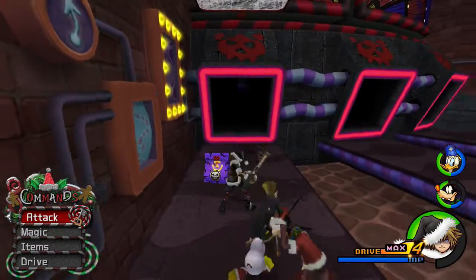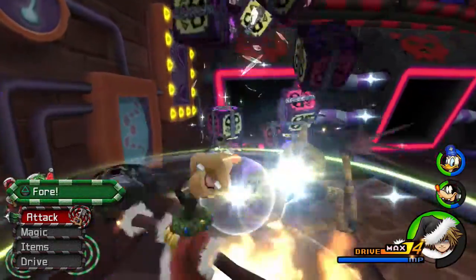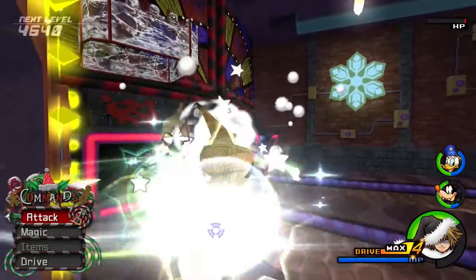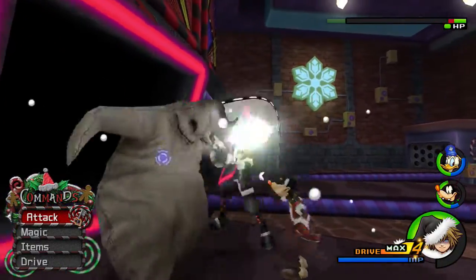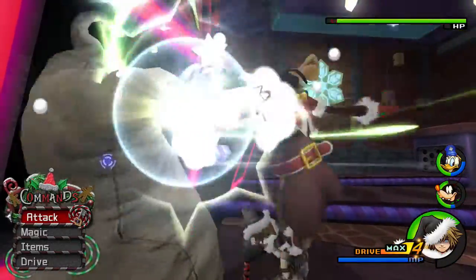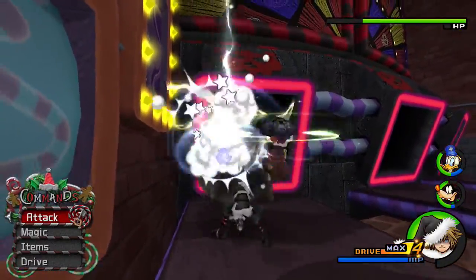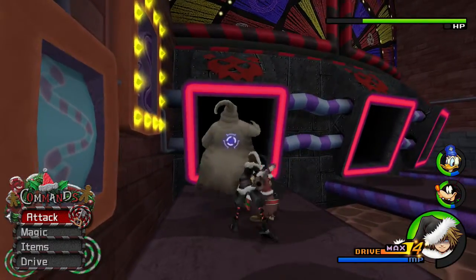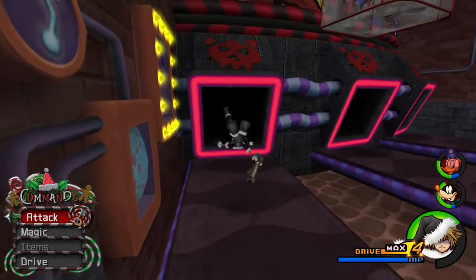Some of the other attacks do not hit the bags. They will spawn enemies, so sometimes Donald and Goofy will just hit them anyways, so there's really not much you can do about that. This fight does have a few HP gates on it, so we hit one of them before, so you'll notice after a certain point, he's just invincible if you try to attack him. It just won't do anything.